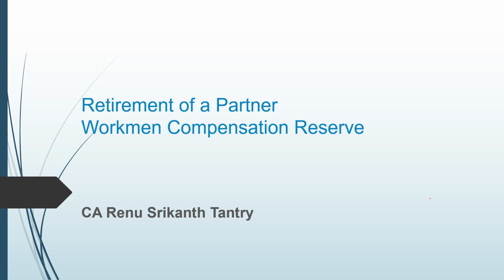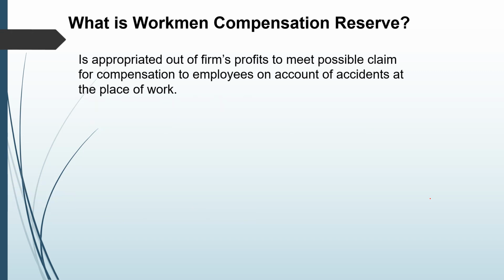Now today we will be discussing in detail the accounting treatment of Workmen Compensation Reserve. This treatment is common in case of a change in profit sharing ratio, or in case of admission of a partner, retirement of a partner, or death of a partner. Workmen Compensation Reserve is dealt with in the same way. So this is quite an important item of the balance sheet and the accounting treatment is the same. So let's start today's session.